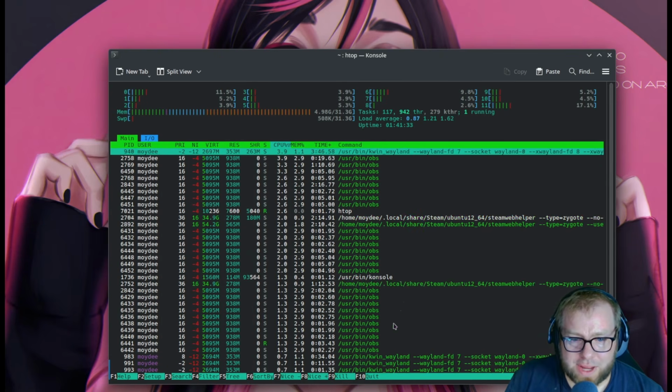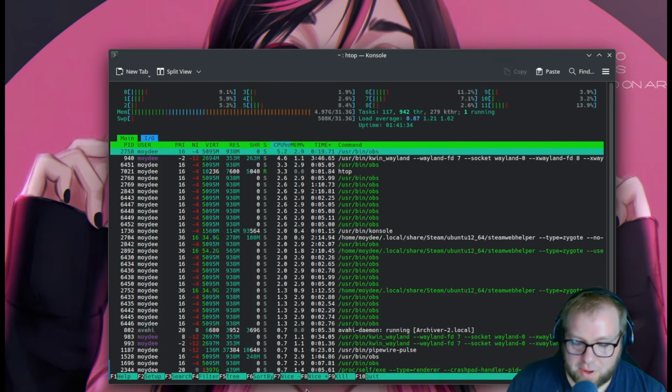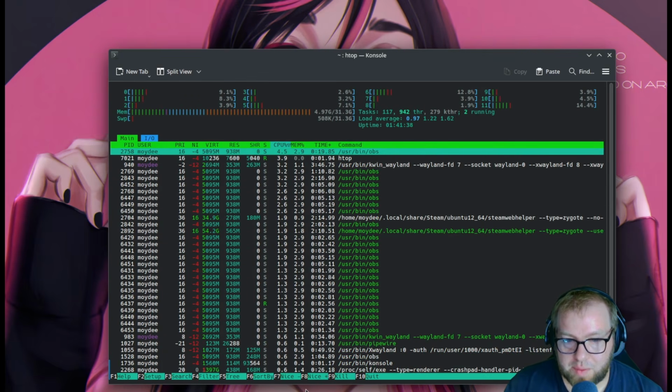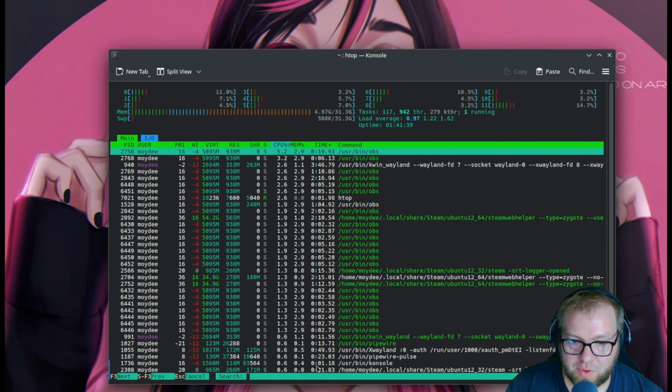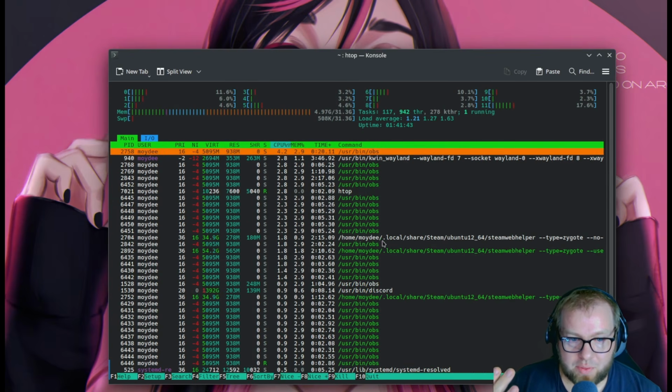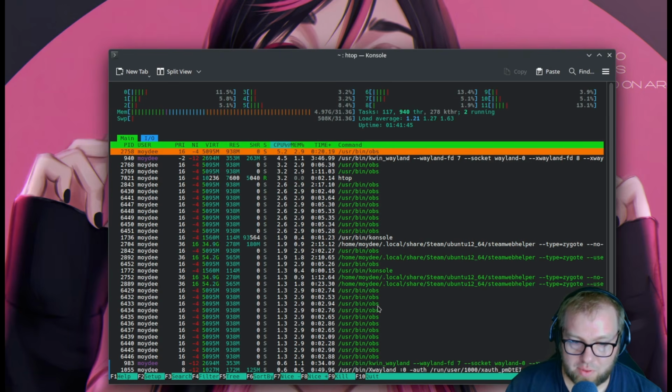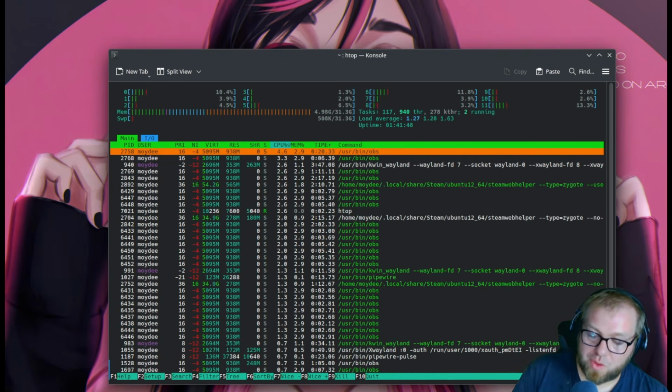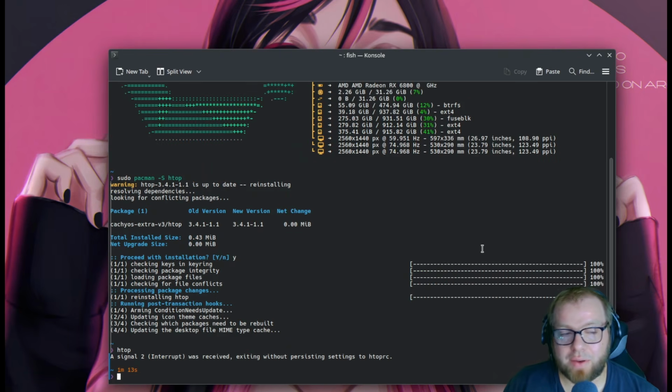for doing that data transfer from one drive to the other. And then we have our current tasks that are being used. And if we wanted to, for example, filter them or search for a specific one, we're going to look for OBS, we can see where OBS is running. And then Control C to close that out. So yeah, that's just a really basic, easy way to monitor your system.